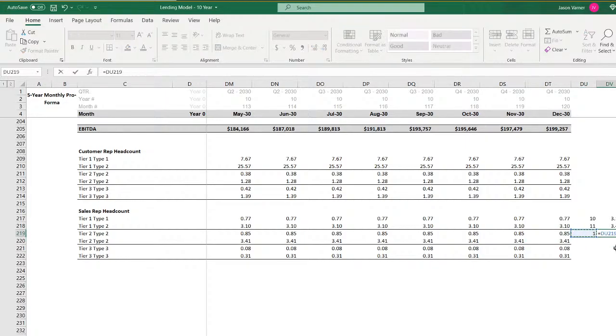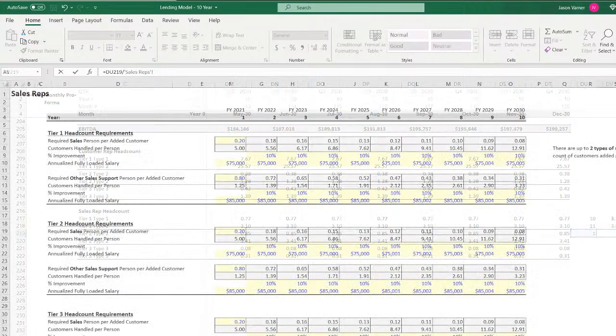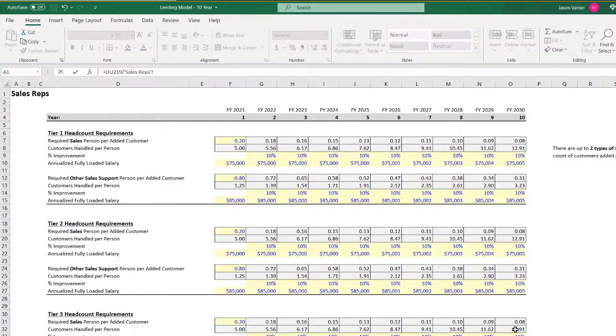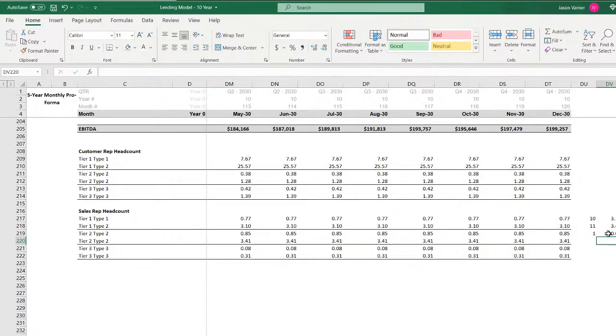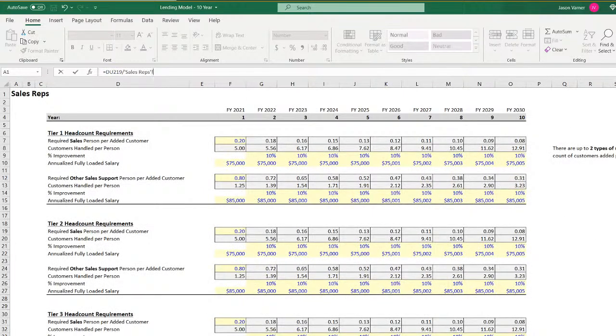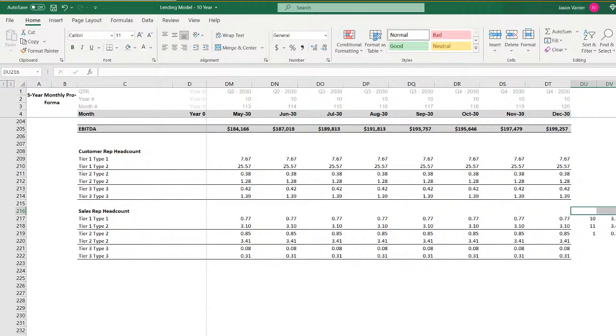And finally, tier 3.08. And decimals are completely fine. Divide by this. Okay, that all looks correct.